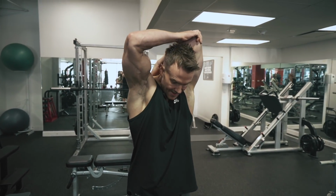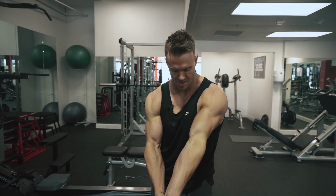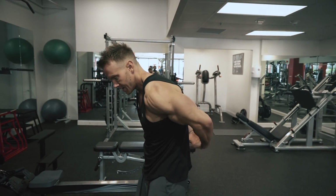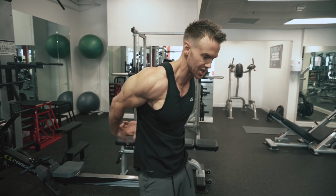And then just a couple of stretches here. Some tricep stretches like so, and then some bicep, or if you feel it more on the forearm here, interlock the fingers, and then lift the arms up. It's a great bicep stretch.